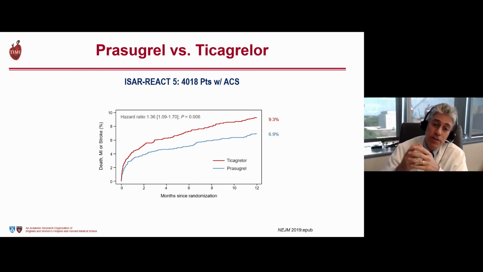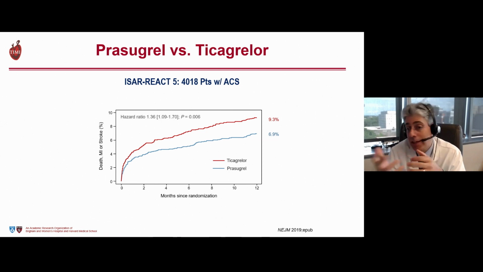This certainly reinforces that you can give prasugrel, even though it's not as commonly given, that it really works wonderfully well. So I think either of the third generations are reasonable to give. Both have been shown to be superior to clopidogrel. And between the two, I think we still have equipoise and really need more data.